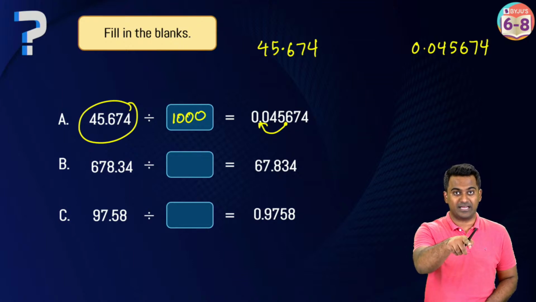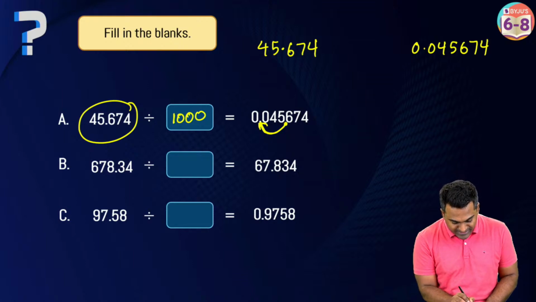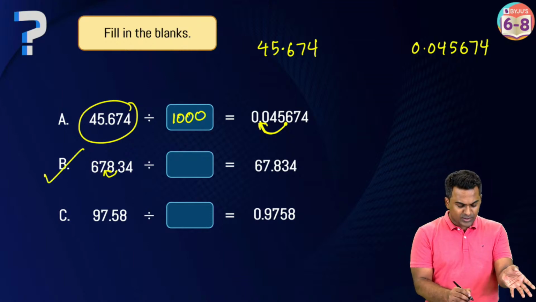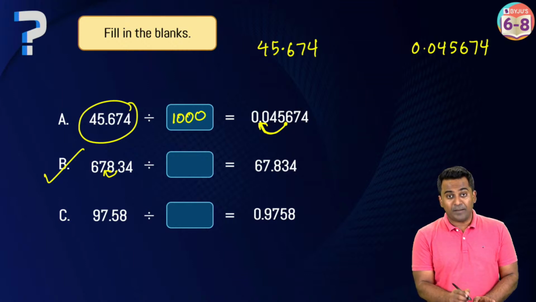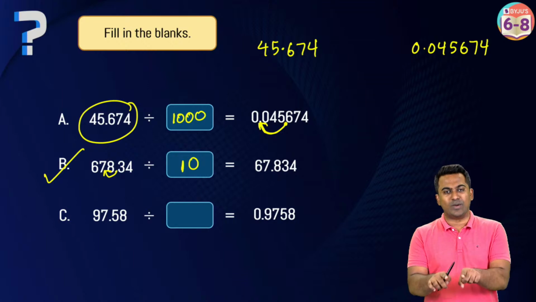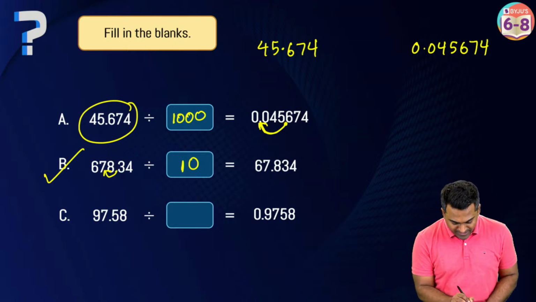Yes, now you are giving the correct answer. The decimal point has moved from here to here. Same thing. Look, it was 67.8, right? Now the decimal point has moved 1 place to the left, right? The second answer is going to be what? Option B. The decimal point has moved to the left 1 time. Very good. 10 is going to be the correct answer. 1 time means 1 zero. 2 times 2 zeros. 3 times 3 zeros, like that.